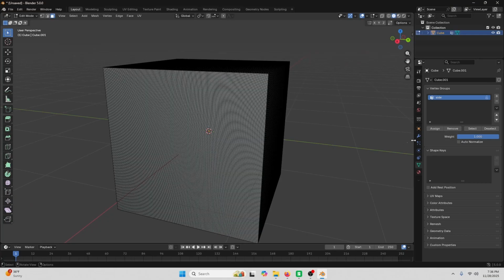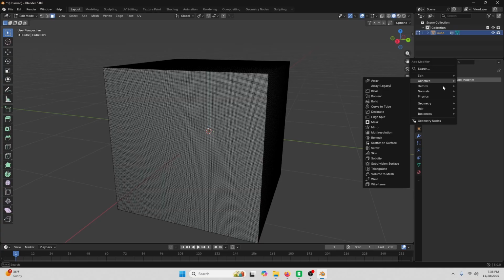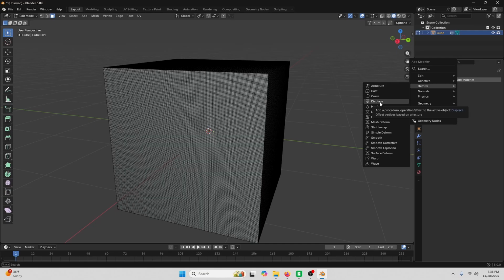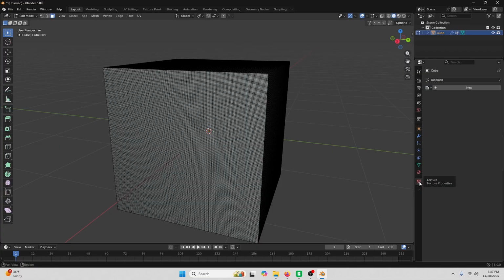Next thing that we want to do is go back to Modifiers. Then we'll add another modifier, and this one is going to be Deform, and then go to Displace. When you click on Displace, you'll notice that this Texture Properties box pops up, so click on that.